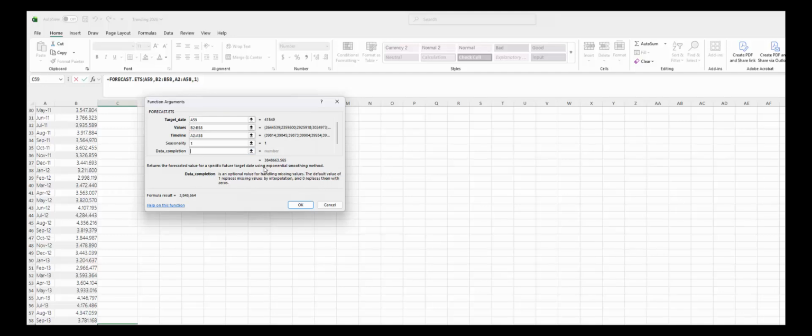The other thing that's super handy with this particular function is that it can actually deal with null values, with missing values. In the event that there are missing values, if you set it to 0, it will calculate the missing values as 0, and if you set it to 1, it will average the neighbors around them.